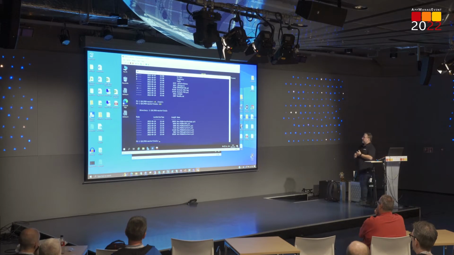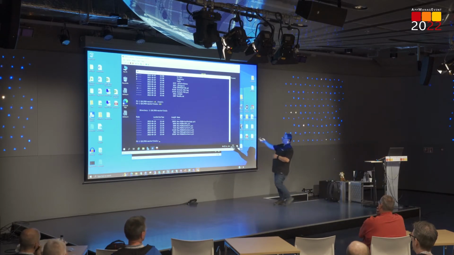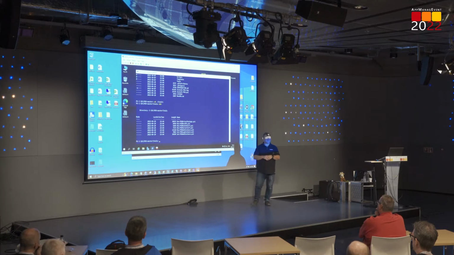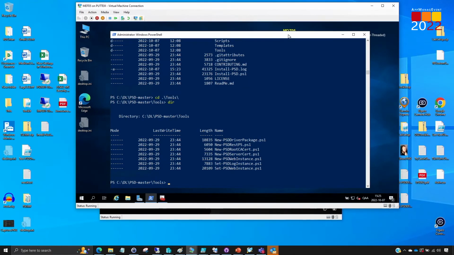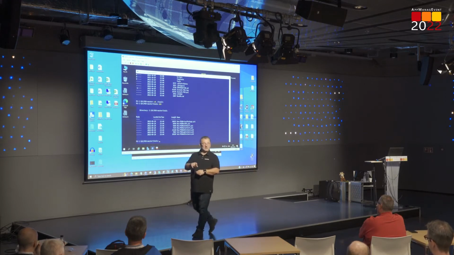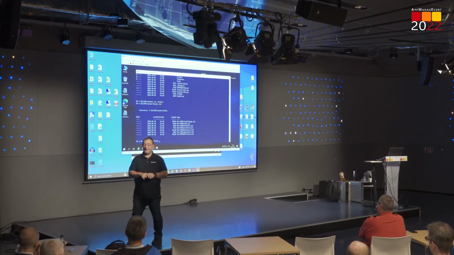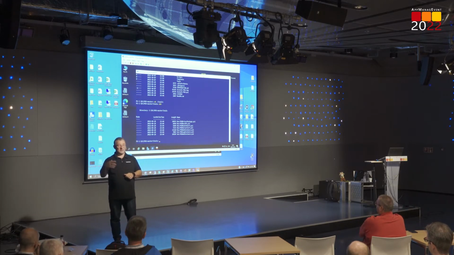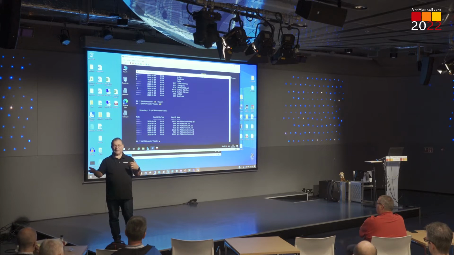In the tools folder, we have a couple of folders. The first one is going to be we need to create a new certificate, root certificate. We need to have a certificate authority. I'm not going to install a full-blown certificate authority, so we're going to create a self-signed root certificate. Based on that, we will then create a server certificate. And then we're going to have a client certificate. So the boot image is going to have the client certificate because it's going to trust it. Well, it doesn't have a client, but it has the root certificate. And then the server has its server certificate. So then there's a trust between them.